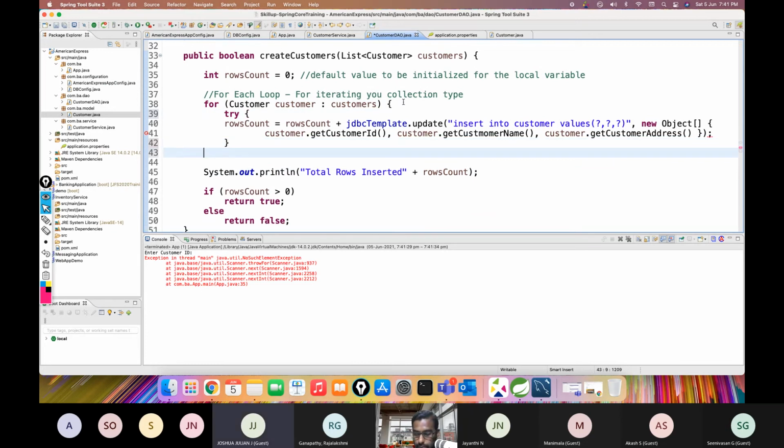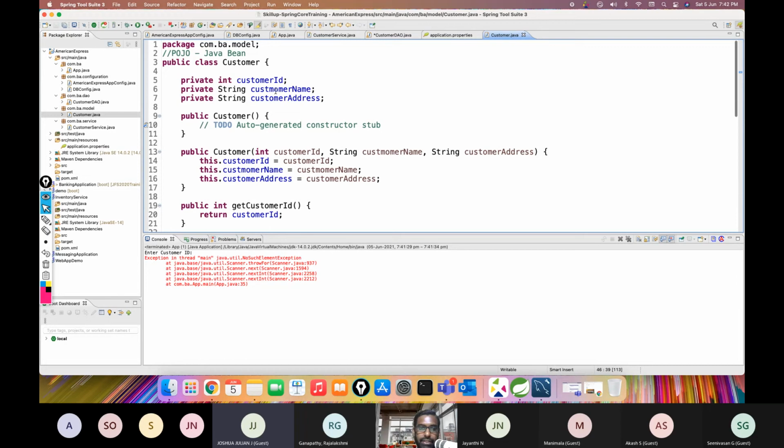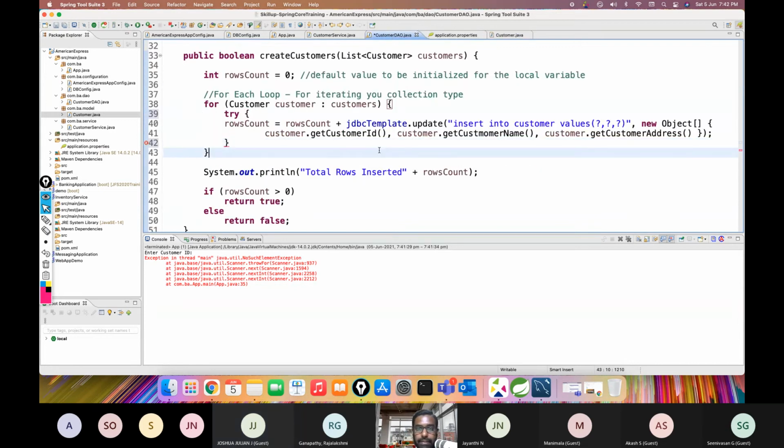Sir, that customer name function name is an error, sir. Customer type. That's fine. Otherwise it would have thrown an error. I guess I've made a mistake from the customer. Yes, so here we need to change. This changes everywhere, so I'm not touching it right now. It's a spelling mistake there. I'll try to fix it before I send the code to you on GitHub.